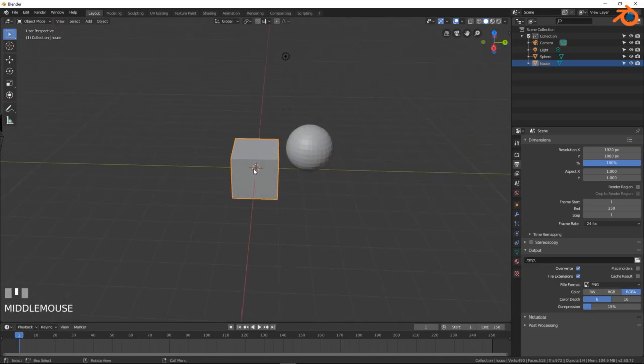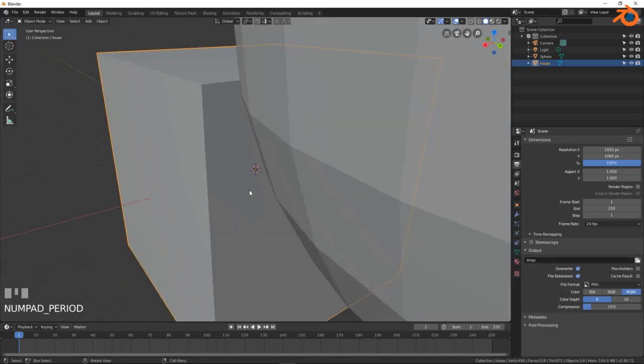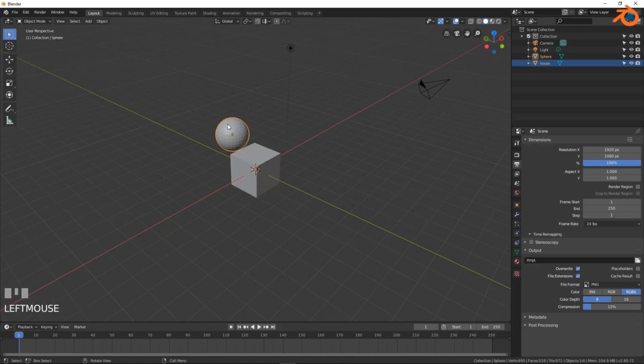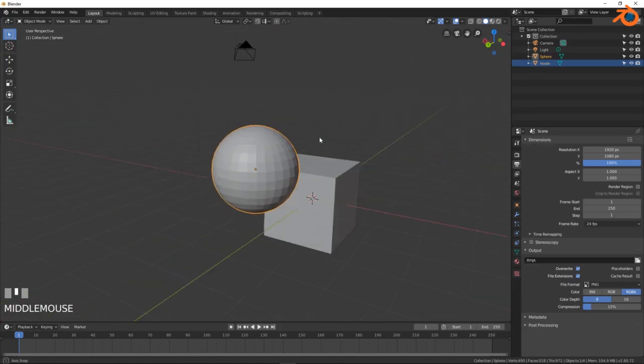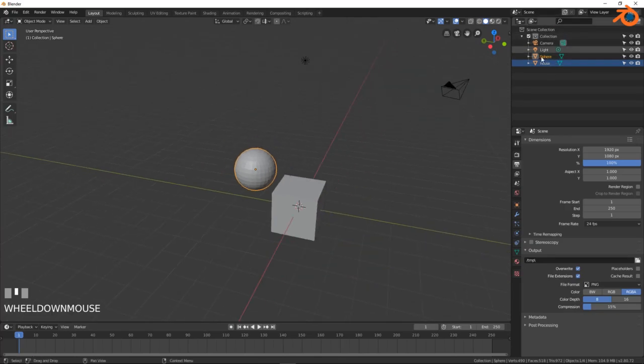Especially because sometimes you are in the 3D view and it can happen that you wonder where your object is. You turn around, you cannot see anything, you moved somewhere, I don't know, and you lost yourself. You just select your object and, with the numpad period, you can focus directly on your object. After that you zoom out and you are good to go. So you select an object, you focus on it, you zoom out and you turn around with the middle mouse click. Like that you cannot lose yourself. You just have to select your object and focus on it.